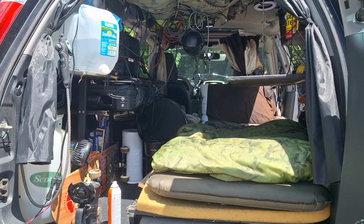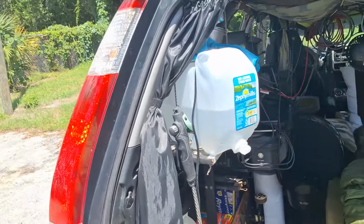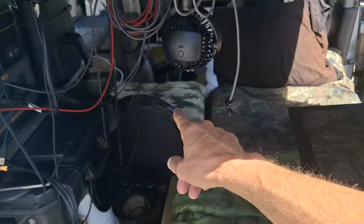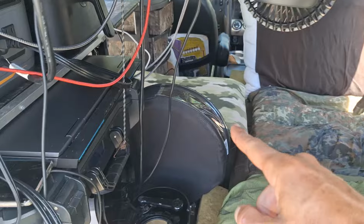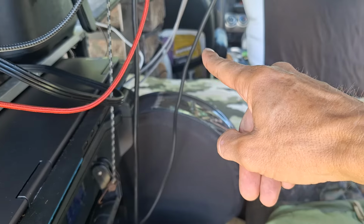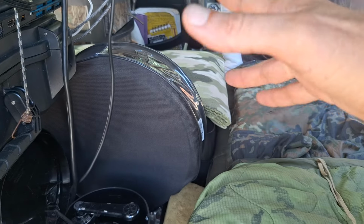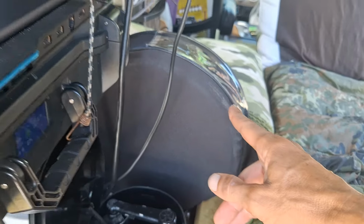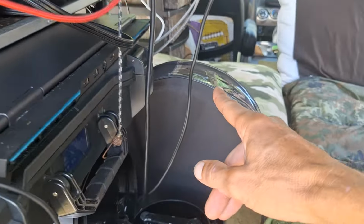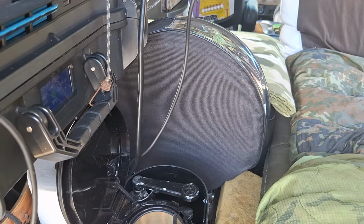All right, so let me show you all my tools, just so you have an understanding of the whole thing. That, with the camouflage blanket on it, is the refrigerator. And back behind that is my stuff for paper, for writing and drawing. This is actually a toilet that's collapsible. Such a useful thing. I think I paid like $20 for it.